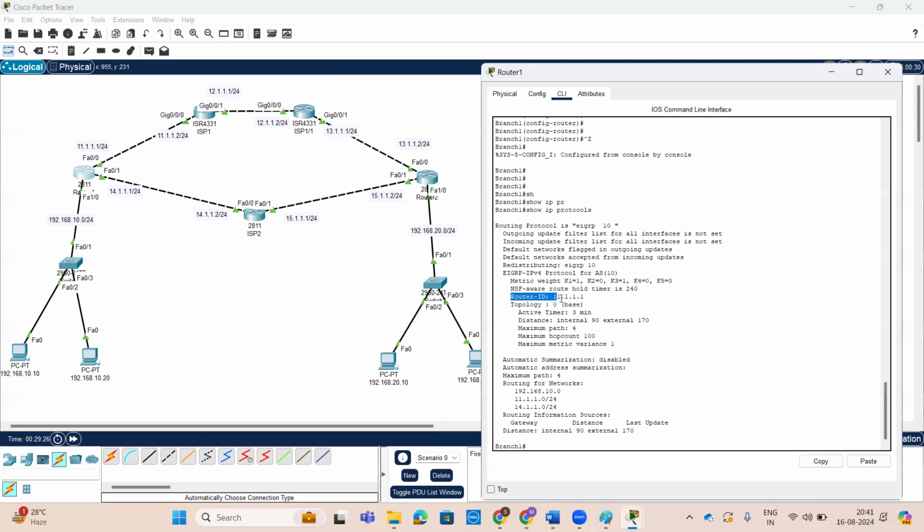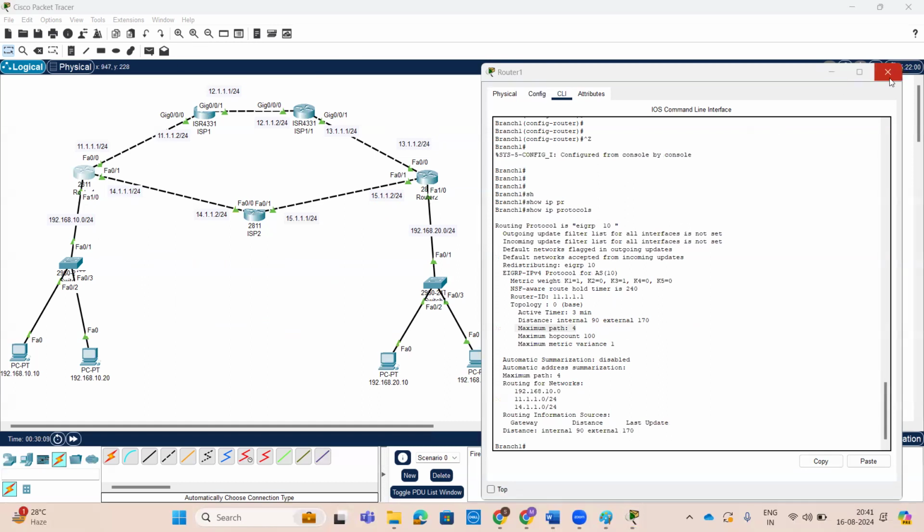By default, the router ID is taken as the network ID, that is 11.1.1.1. Whichever is the highest prefix, it will automatically take. The active timer is 3 seconds, and the maximum paths is 4, which means 4-path load balancing. If we have multiple paths, they will be stored in the topology table. The hop count is 100 by default, and we can change it up to 255.